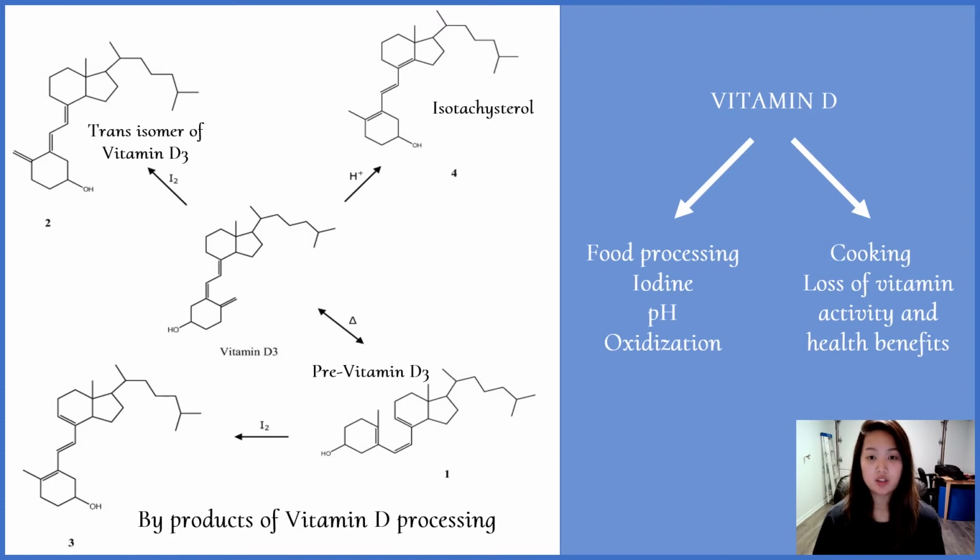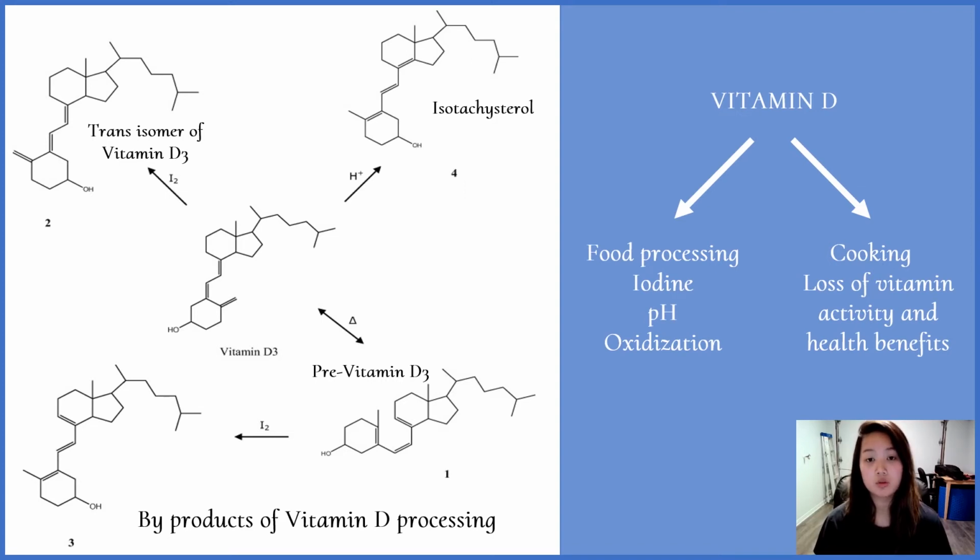Now, since vitamin D is subject to so many manufacturing processes, it's also going to be subject to loss in potency. One of the ways it can lose some of its activity is through iodine, which is commonly added as a chemical in foods or pharmaceutical products. It can also be found in cleaning and sanitizing products, which are used in the food industry. Even in very small concentrations, iodine will cause the cis form of vitamin D to be isomerized to its trans isomer, which leads to its degradation and the loss of its health benefits.